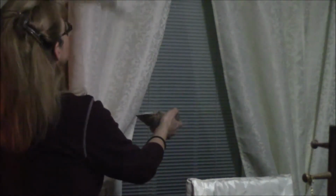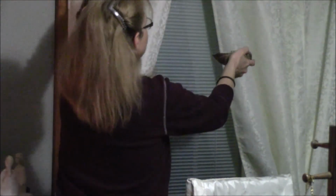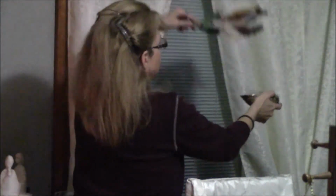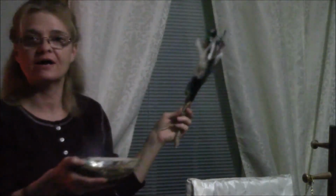See if we can get this going so that you can see. So you're going to come like over here and you're going to be putting the smoke in all the nooks and crannies, and you're going to go all the way down. Lord, please help me with this working and this smudging. Remove all negativity. Only allow positive light, love, and positive energies to enter into my space. And you're just going to do this throughout your whole house. You're going to go all around the corners. Whoops, I keep getting out of camera. Sorry, guys. So you're going to go around all the corners, all the nooks and crannies, all of it. And you're just going to keep smudging, smudging, smudging.